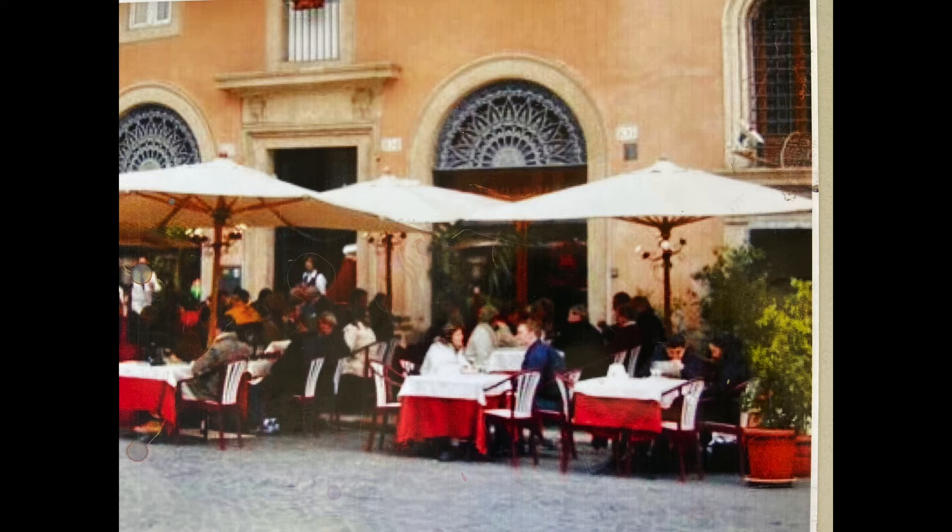Good morning. We're going to go back to Italy and do this scene of people having dinner on a terrace outside a restaurant and so forth. It looks complicated, but it really isn't. It's all how you see it. If you see it in layers and sections and big shapes, you'll do fine.